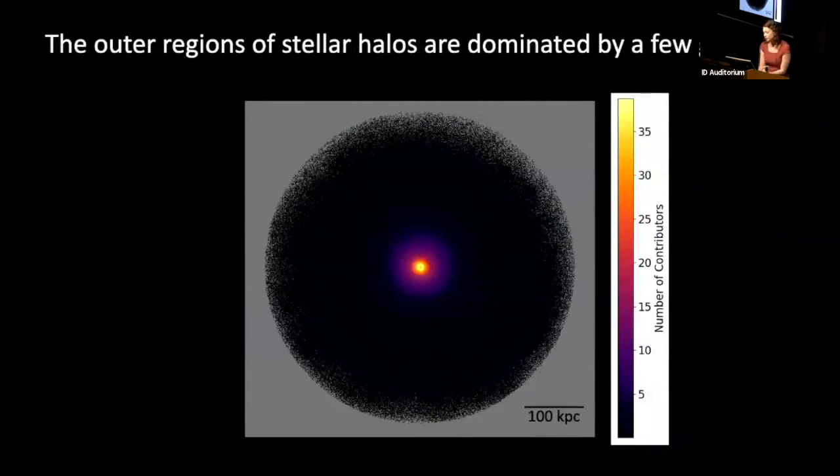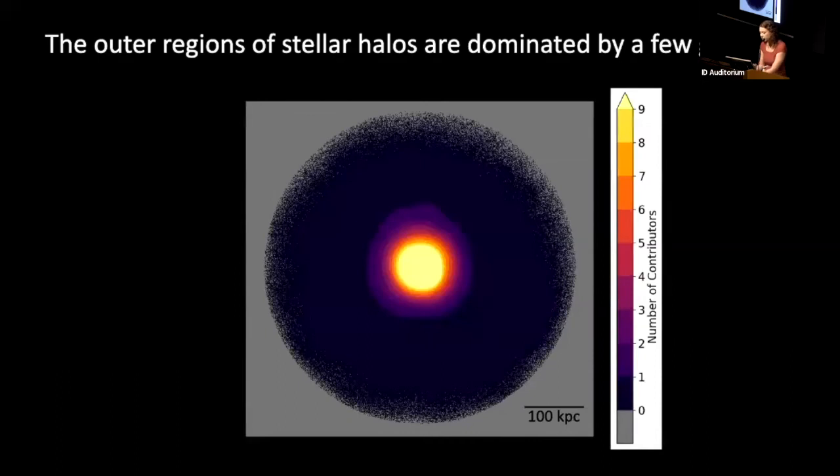The plot that I'm showing here is that same stellar halo that I was just showing, a more realistic image of, but averaged over 100 different lines of sight and colored by how many individual galaxies contributed stars to each pixel. And each pixel is about 100 by 100 Roman pixels. So if we're looking towards the center of this galaxy, we are probably seeing stars that were originally formed in about 40 different dwarf galaxies plus whatever's in the disk. However, if we're surveying out beyond 50 kiloparsecs, this drops down to single digits.